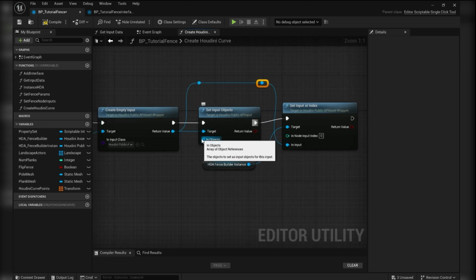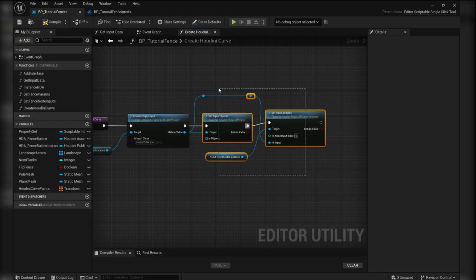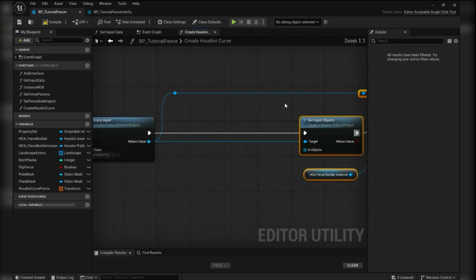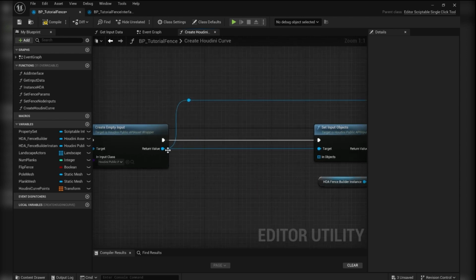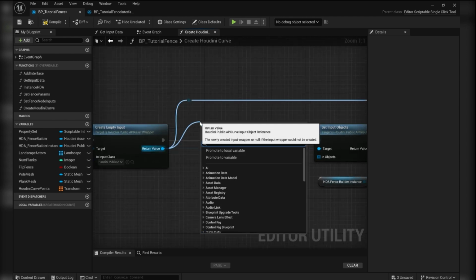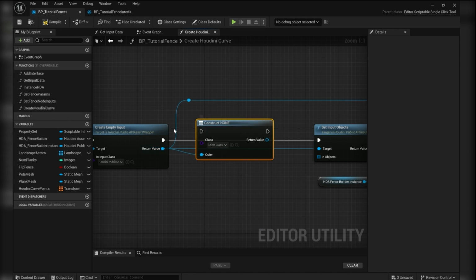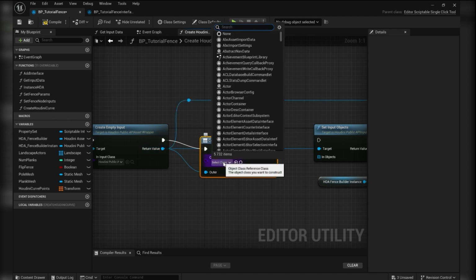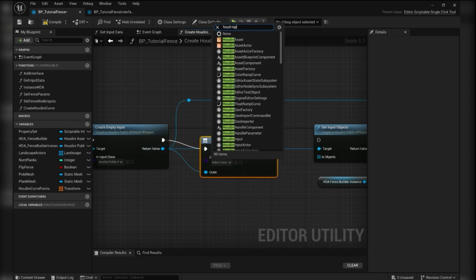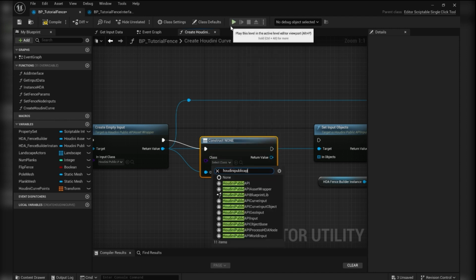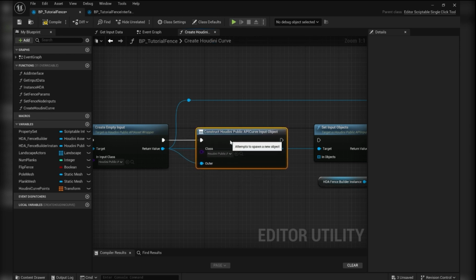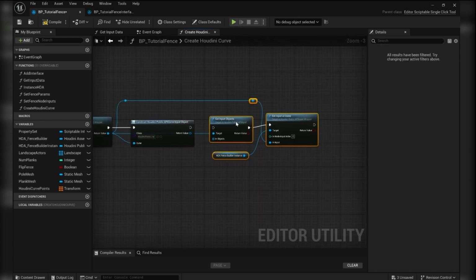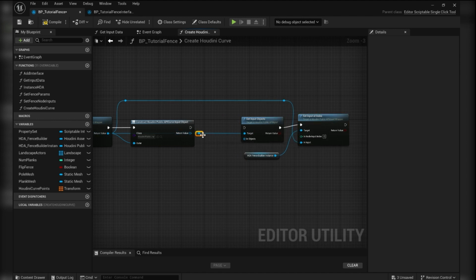And this is a little bit different than we did last time, because right now we need to create the input object ourselves. The input object is the curve, so I'm gonna add a new node and say construct object from class. And the class I'm gonna use is Houdini public API curve input object. It's quite a long name. So what this basically is doing is creating an empty curve. Let's clean it up a bit.